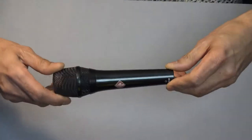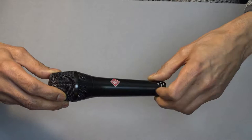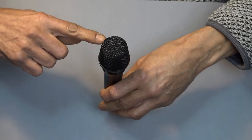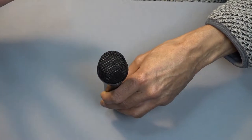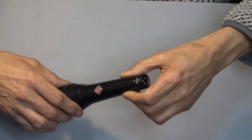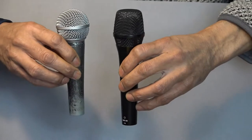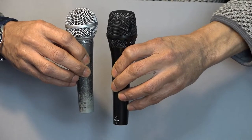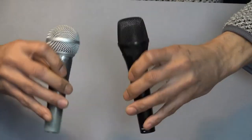Fit, finish, and feel. We have to zoom in. Here it is, the red Neumann badge. Quite a fine grill, which I usually think is a good thing. Compared to the SM58, a little bit longer. Similar sort of weight.